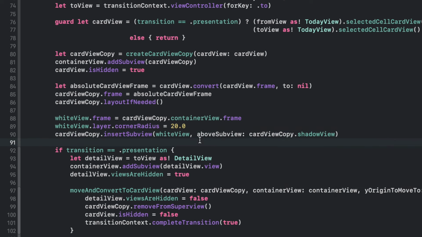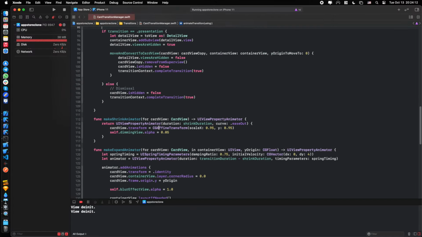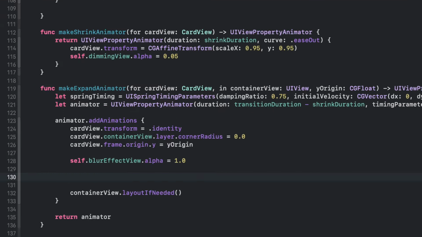Now, to animate the white view, we need to make a few changes to our expand animator method. So let's head down there. Right here, we'll want to straighten the corners and sync up the frame right before we call layout if needed.